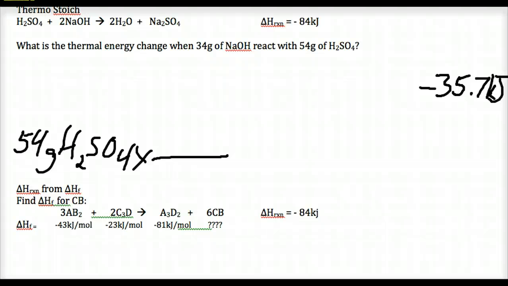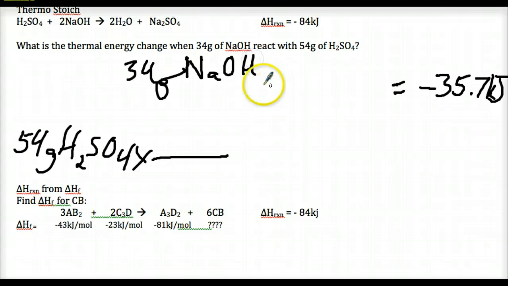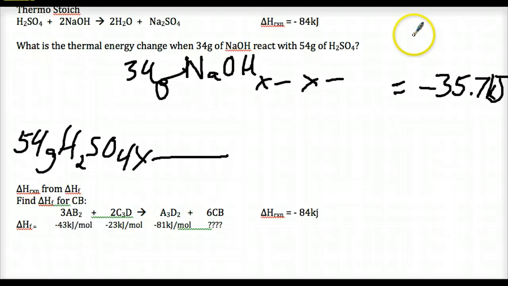All right, I had a huge tech glitch, so you may see that we switched colors and all of the work for the preceding half a problem disappeared. We were at finding negative 35.7 kJ from the 34 grams of NaOH. Those are the steps. Well, this is a limiting reactant problem. We have both reactant values, which means we have to take both reactant values into account. We also have H2SO4.